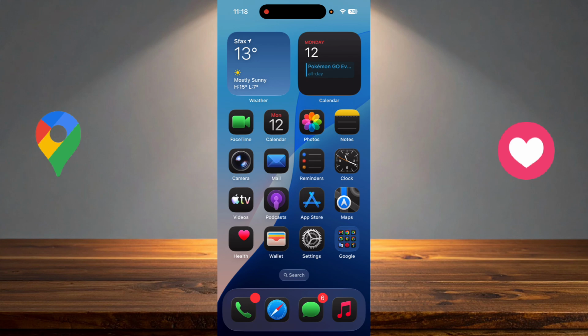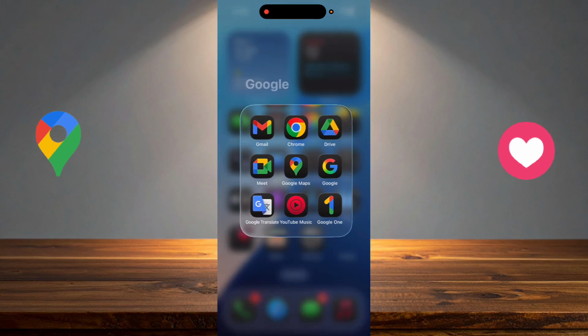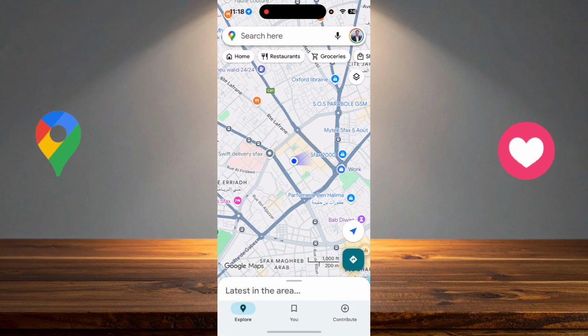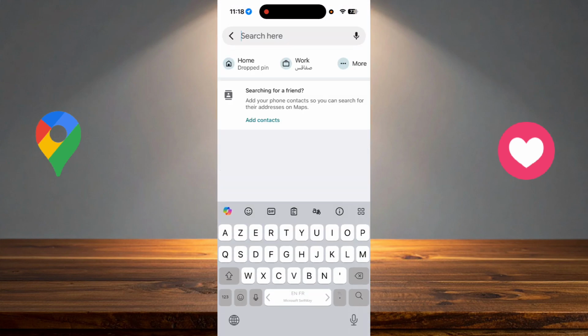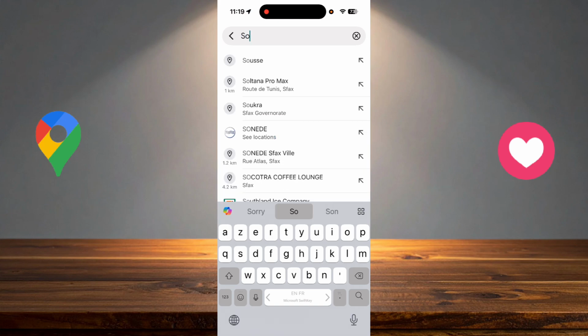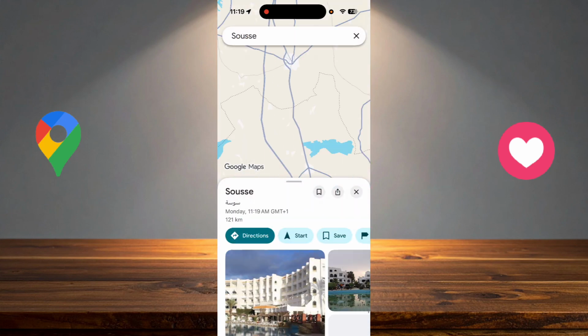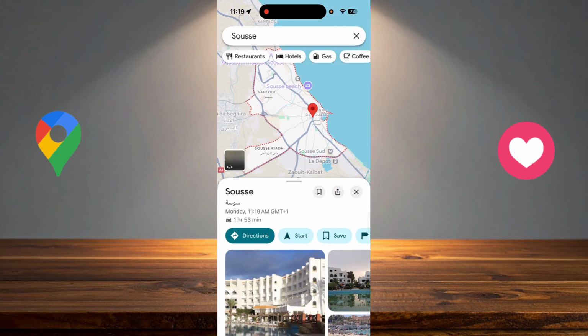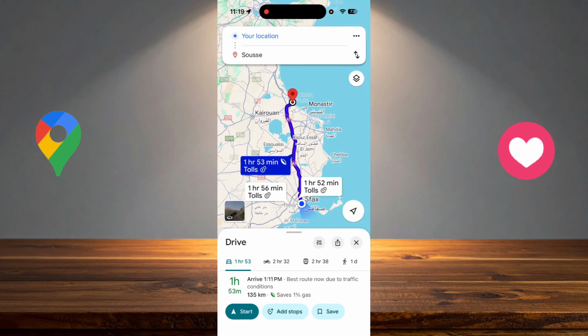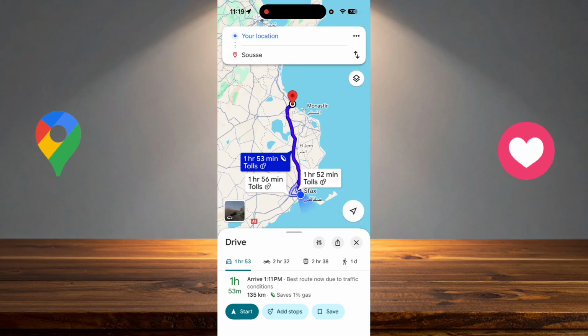In today's video, I will show you how to avoid toll roads and save money on Google Maps. To do this, it's very simple. I have just to go to Google Maps. I will search for, for example, this direction. And after that, I will click Directions. Of course, you should enter your location, or the location of the place that you want to start your road from, and your destination.